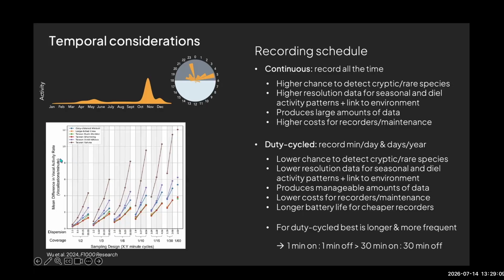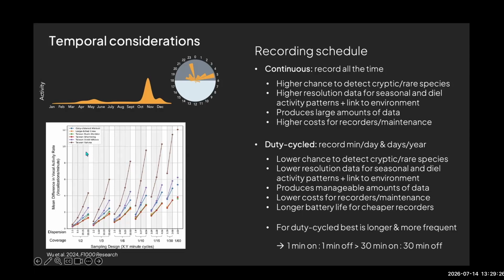And if it's up all the way to 12 here, it means the duty cycle makes a huge difference. On the x-axis is the coverage: half the time, a third of the time, a sixth of the time, and so on. Within those brackets is the frequency, so 1 minute on, 1 minute off, 10 minutes on, 10 minutes off, that sort of thing.